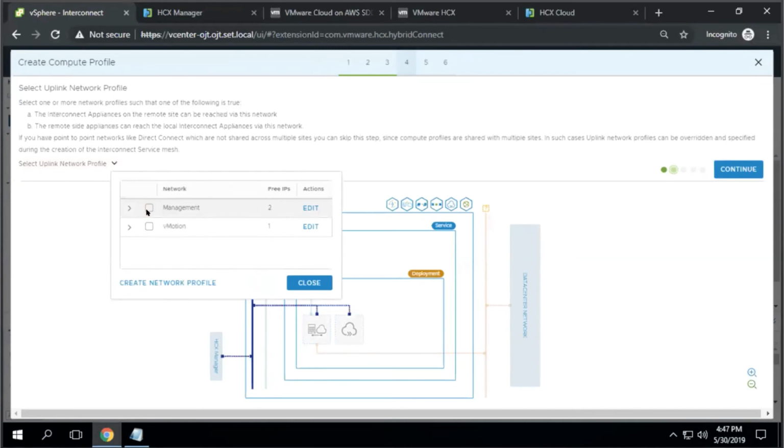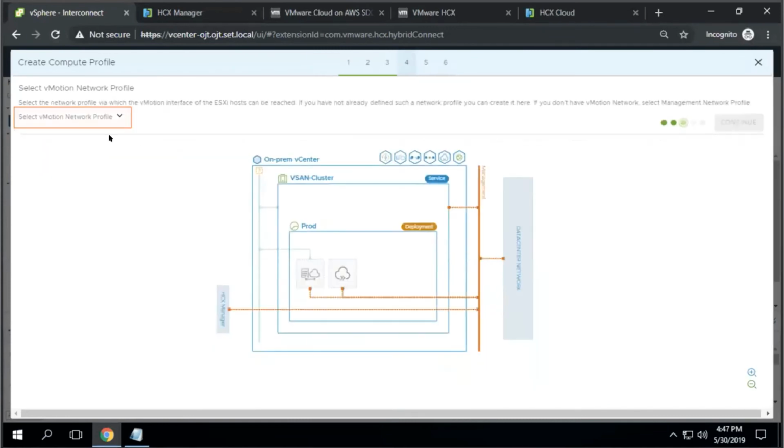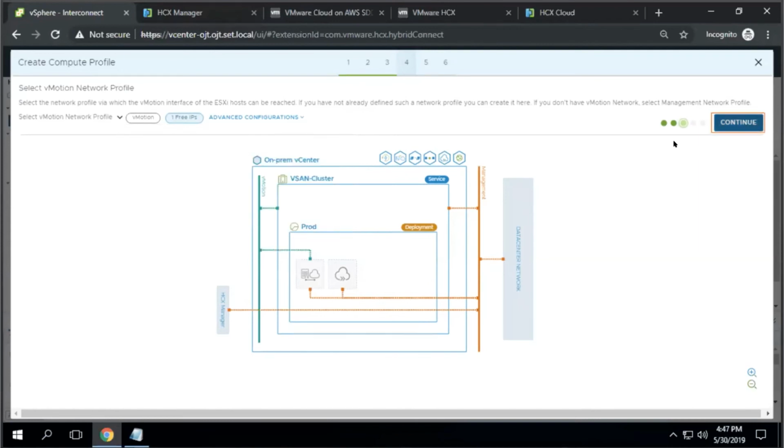In our case, it is the management network itself. We'll say continue. And then this is what we configured earlier, the vMotion network. I had explained the use of the vMotion network. If you have any network that is used by the customer that is non-routed for vMotion, you can configure it and use it. Alternatively, if you want to create a new network profile, you can do it through here as well. We'll say continue.